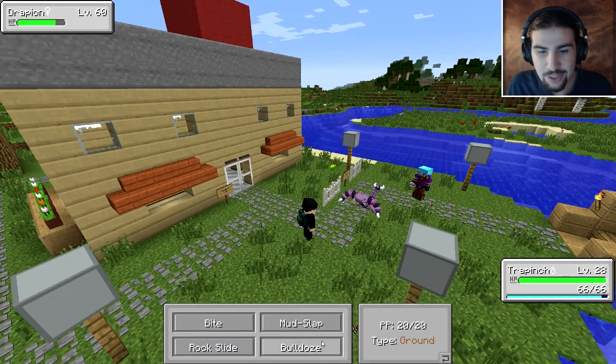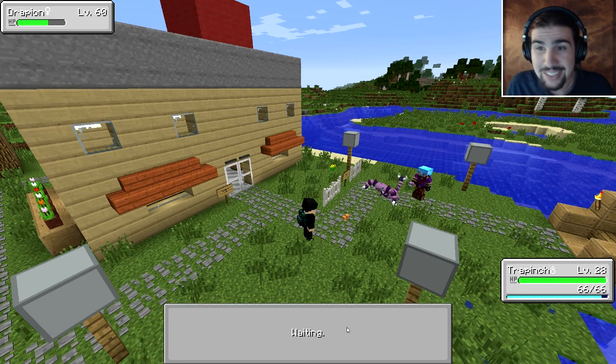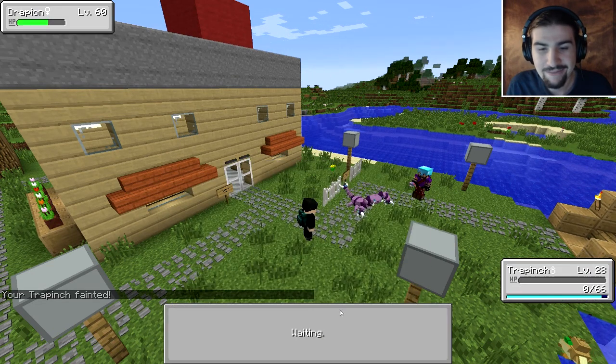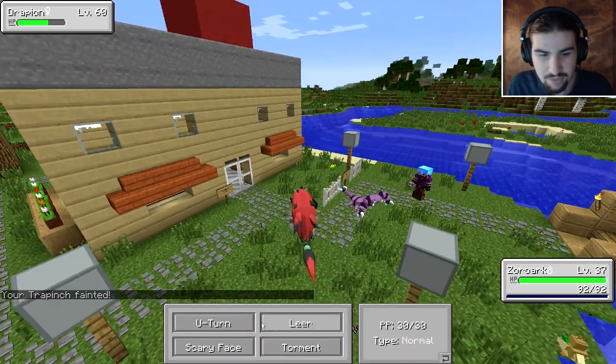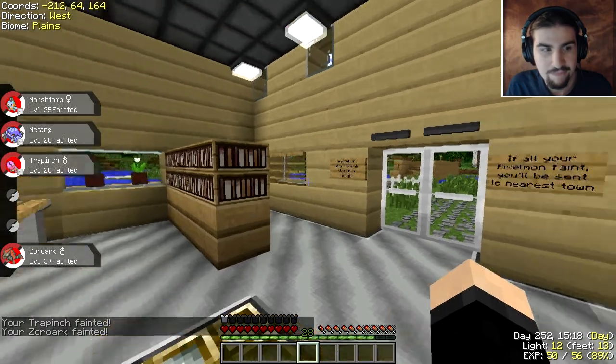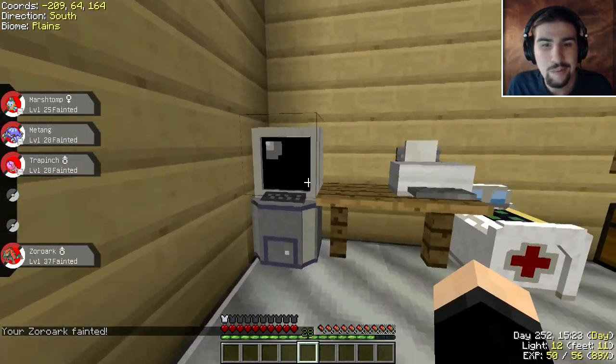Okay, now you're in for it. Oh my god, this could actually work if I get really lucky. I didn't get lucky. Come on. GG. Aww. Well, I lost that battle. Now I have to show where my base is.